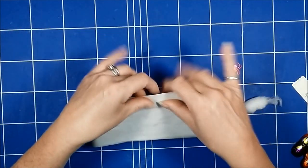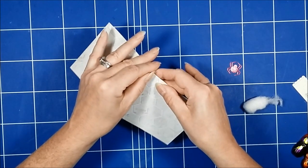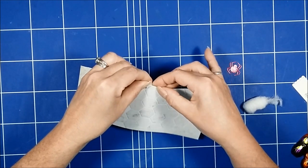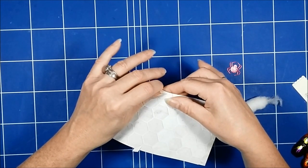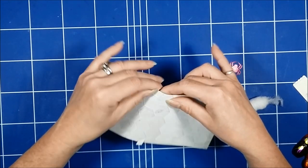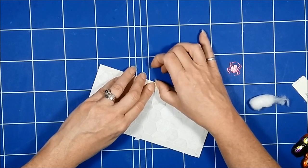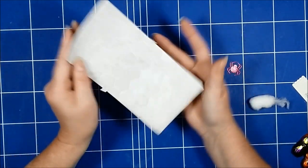hold of that, and on these two I'm just going to make my life easier by peeling off just a tiny bit of the backing and just letting it stick out like that. And again, you'll see why I've done this in a minute. Just makes my life easier when I'm trying to put it together. It basically gives me something to grab hold of.